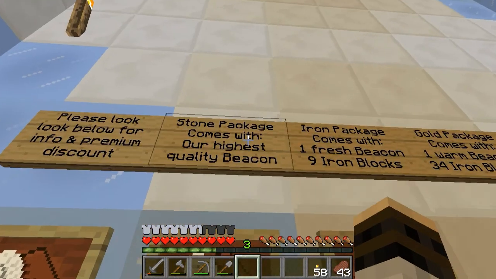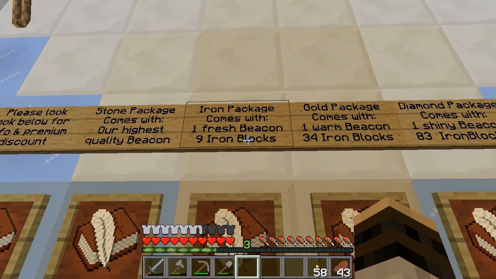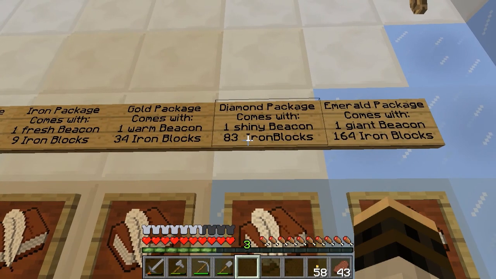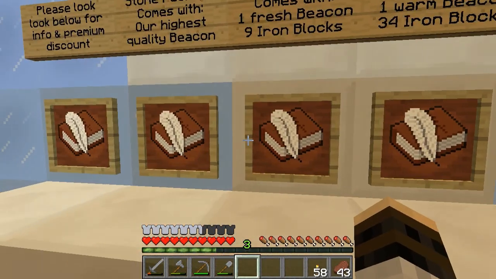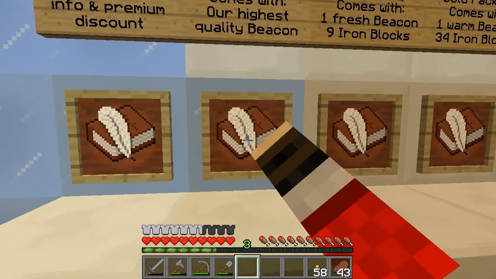So here's the packages. Stone package comes with our highest quality beacon. Iron comes with 1 fresh beacon and 9 iron blocks. And then 1 beacon, 34 iron blocks, 1 shiny beacon, 83. 1 giant beacon, 84 iron blocks, and all of them are just plain beacons. So, Matt had a hard time with that one earlier.